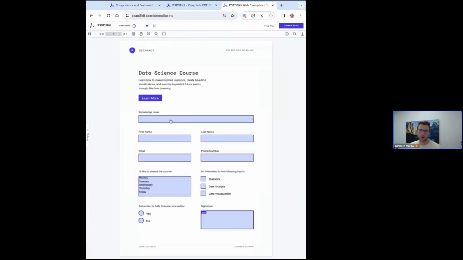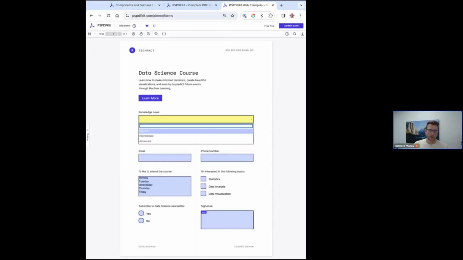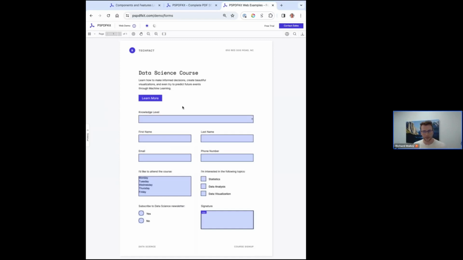And what a PDF form allows you to do is basically bind information to a certain part of the PDF. That could be a text annotation, things like that. But if there's an existing form that's already been digitally created, we're able to take it. We can support drop-down boxes, text boxes, check boxes, radio buttons, things like that. We're able to fill it out. You can fill it out manually.